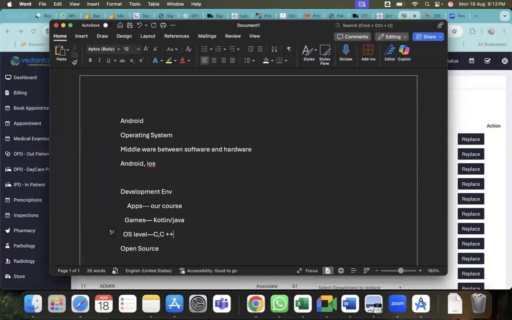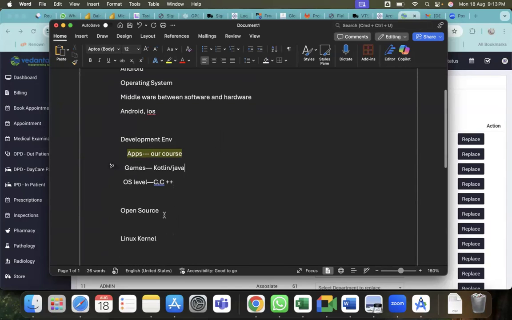So that is the reason here, but that technology is completely different. That is C as well as C++ that will help in that area. So this area now belongs to us. Right, now the next, open source.